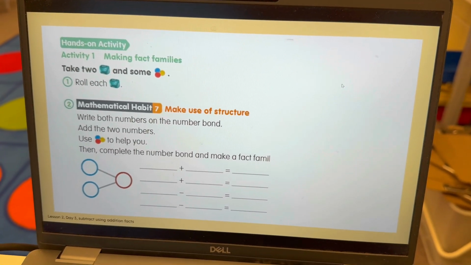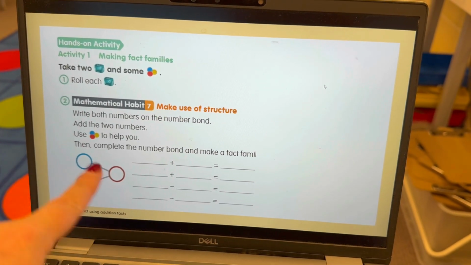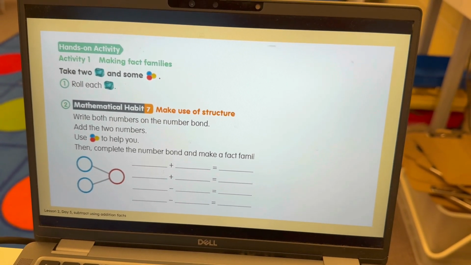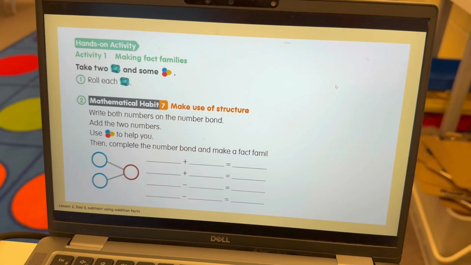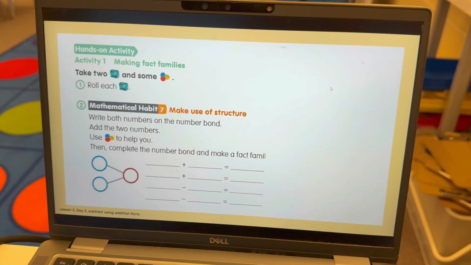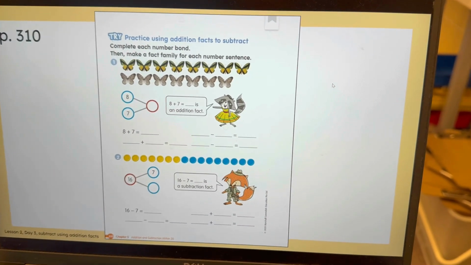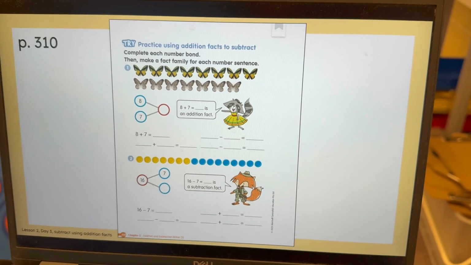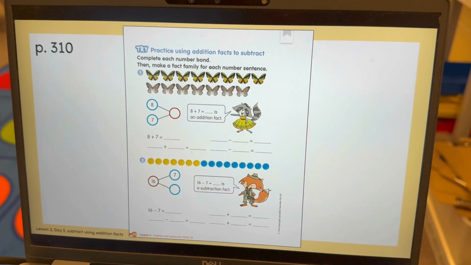And then this was the activity that they did. They basically just took 2 dice and some cubes. They would roll them and then go ahead and make fact families. We've done this before. I didn't do this exact one. I did it from my fact family math teaching slides that they have practiced before. So we did that together and then we practiced. So this is what the practice looks like. We did this largely together, and then I have another practice sheet that I'll show you that we did independently.